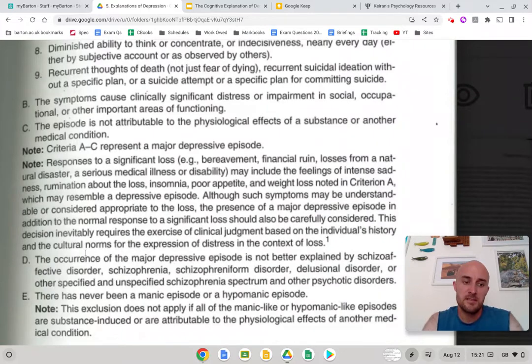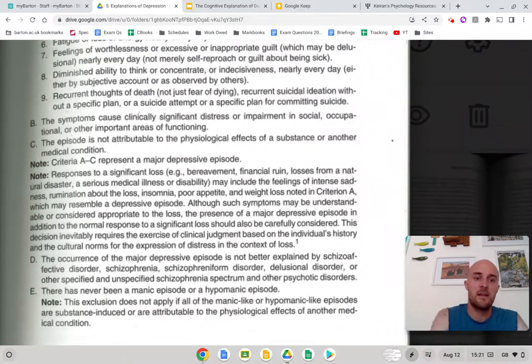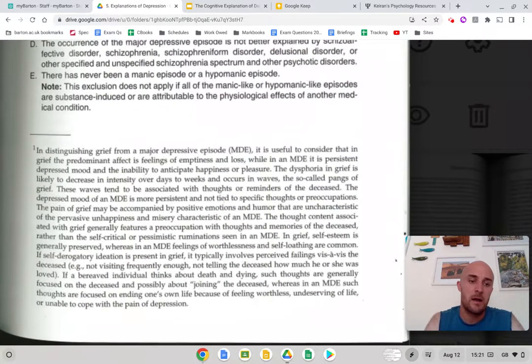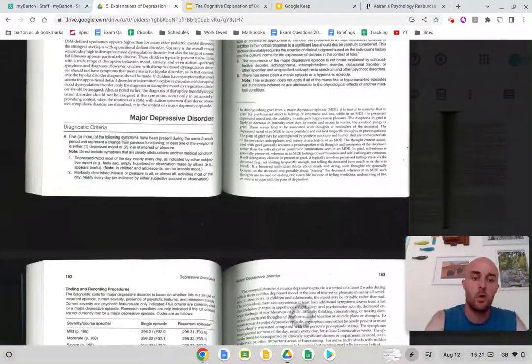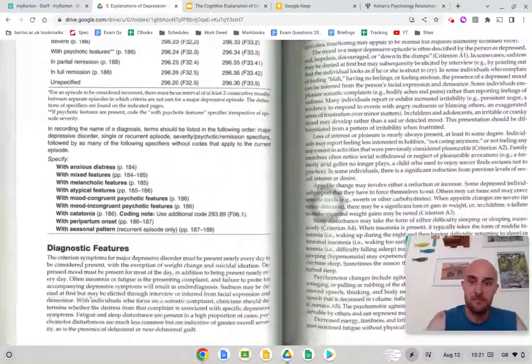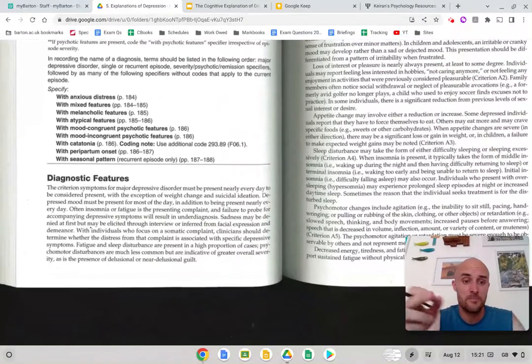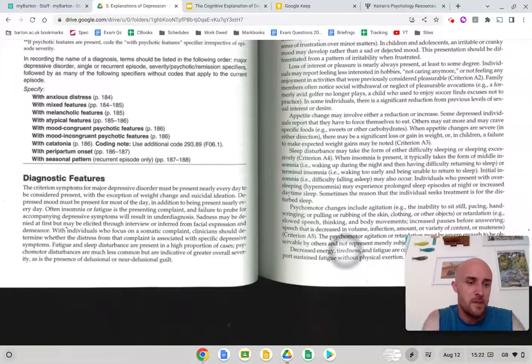There are a couple of other things that's probably worth noting here as well, is that it has to have caused some distress or impairment in your social, occupational, or relationship areas of your life, for example. So what that means is for you to be diagnosed with depression, you need to have it actually affect your life. And there's a few other bits here as well. Now, fine. There's a lot I could go on and read about just here, right? But I would recommend you do it. Maybe not if you have depression.